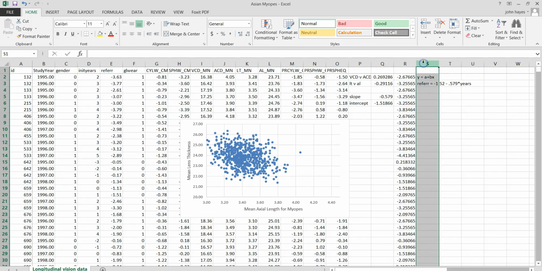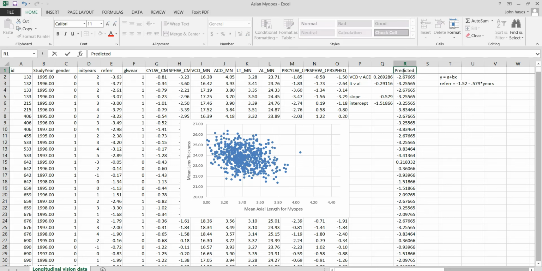One thing that's very useful here is to also look at the residuals. So these are predicted values. These are going to be residuals. A residual is the difference between the actual refractive error minus the predicted. So it's that difference.